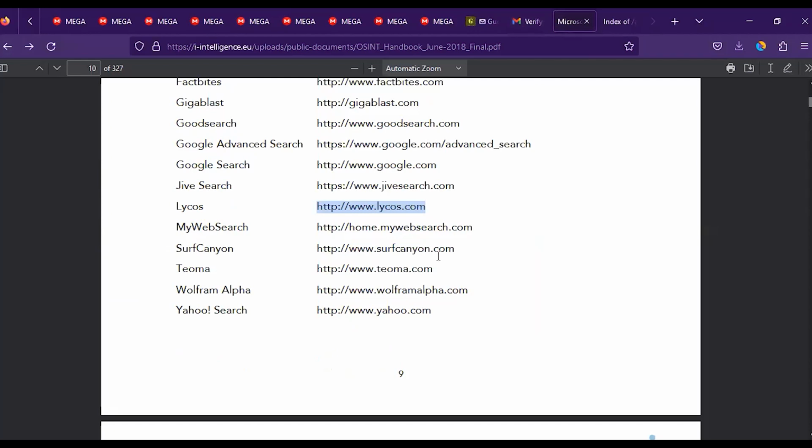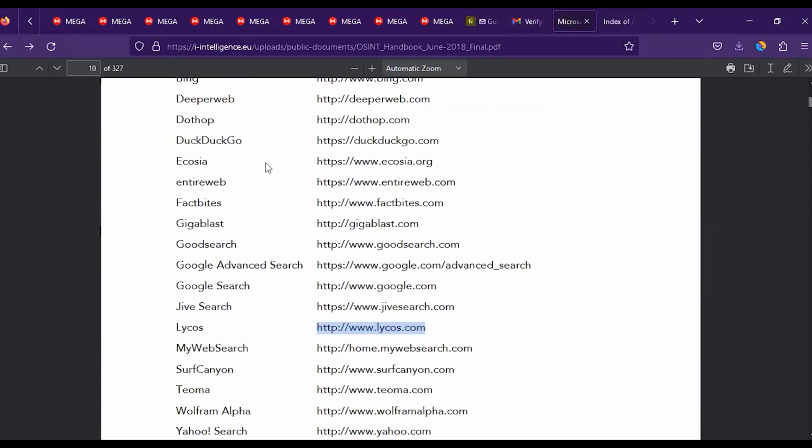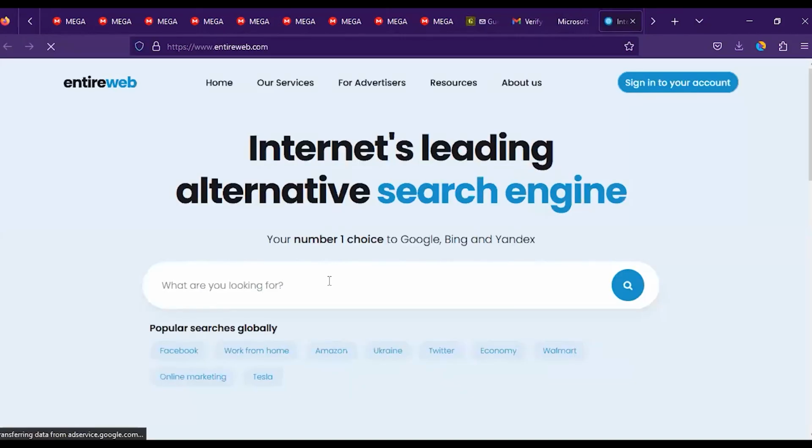Okay, the number one choice alternative to Google being Yandex. And I have alternative search engines.